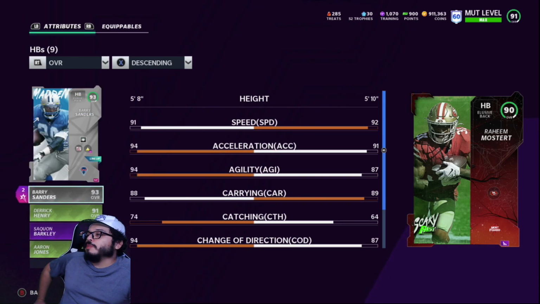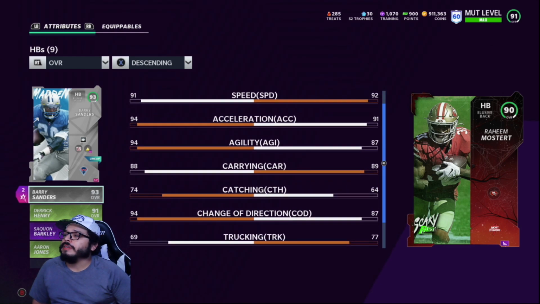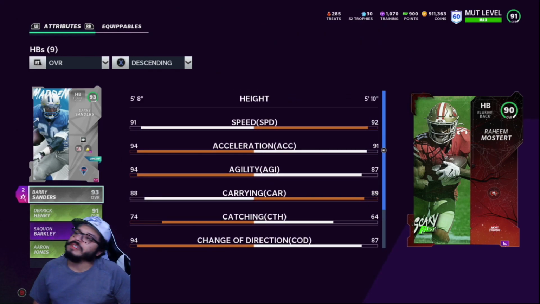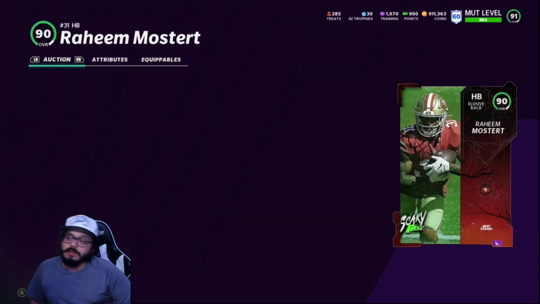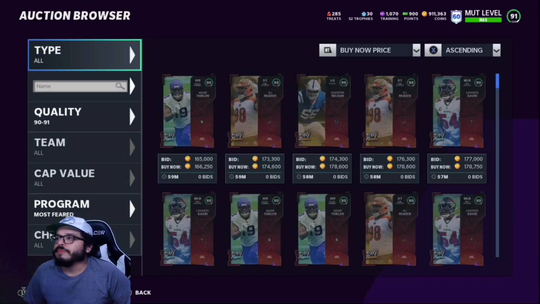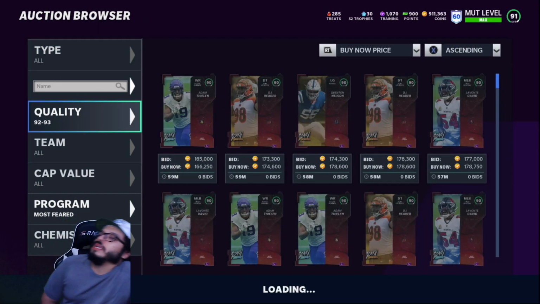So 92 speed there. 91 acceleration. Carrying's at 89, which is good. That's pretty solid. Change of direction is 87, though, so he's not really shaking around too much. Truck 77, though. Break tackle's only 85, so he's just kind of a little rocket there. Just give him the ball and let him fly. That's going to be a fast back, man. Going to be good catching passes out of the backfield too, probably. So, shouts to him. And we're going to go check out the 92s, 93s for the heroes and LTDs.